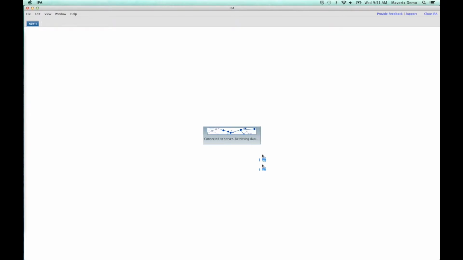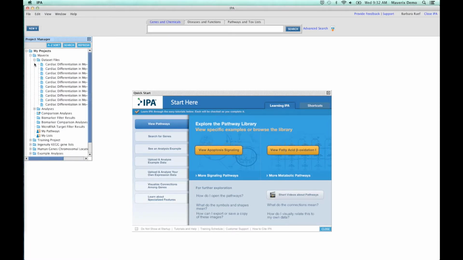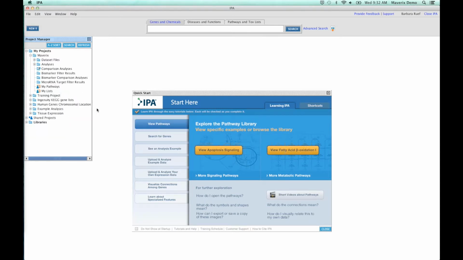So here's IPA opening up. It's got my data set. It's going to upload it really quickly, and then from there what it'll do is start analyzing that. And you can see right here that I have some data sets that I've uploaded already, and I can start taking a look at the analyses. These ones are currently running, and this is where Stuart can take over and tell you all about IPA and how you can look at your data there.